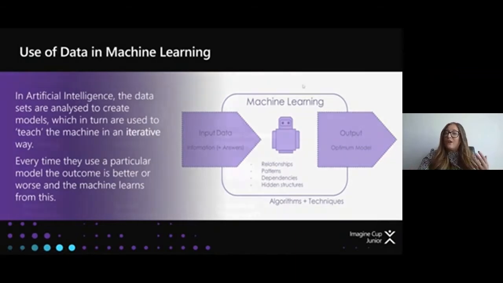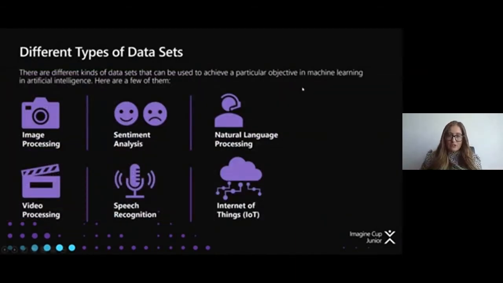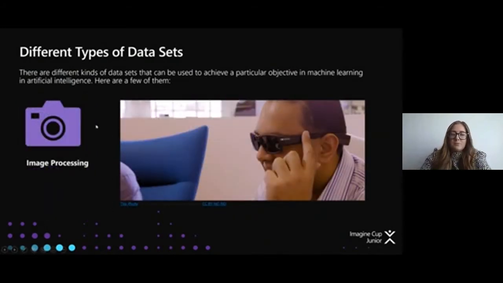So there are multiple different types of data sets when we're talking about data. We looked at image processing, sentiment analysis, and speech recognition last week, so let's quickly recap them before we move on to the newer ones. For image processing, we looked at Seeing AI, didn't we, Amanda? Really cool. This man who was visually impaired wore these really cool tech glasses and took photos of what the world is like around him. Then the technology was able to feed back to him that maybe there was a girl playing frisbee or a young man walking their dog. That's image processing.